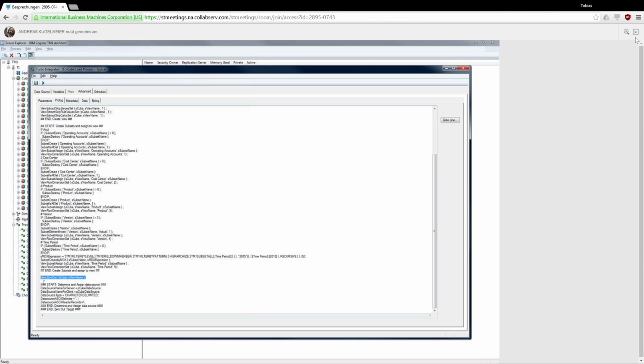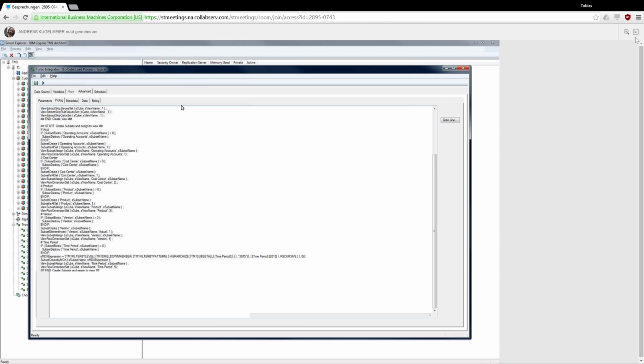We do a zero out, and here we are assigning the file data source to this TI process based on the cube that we want to load into and the data source that we want to load.